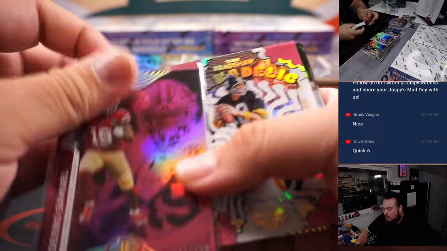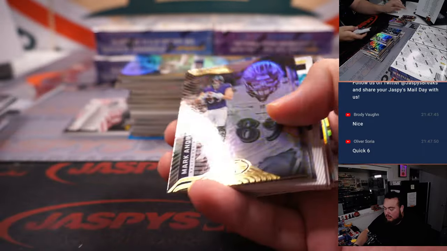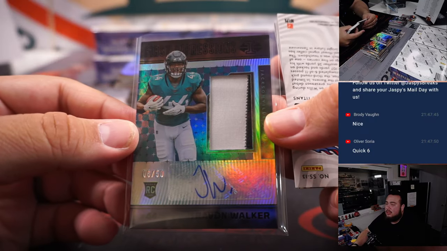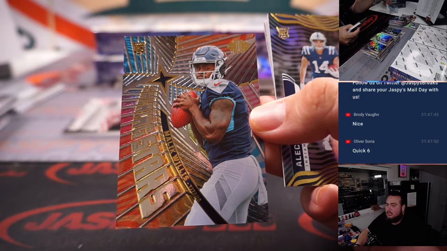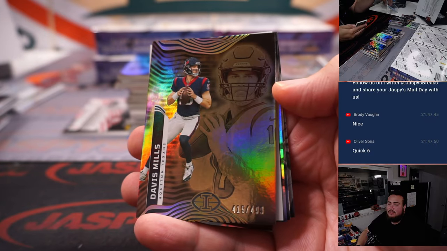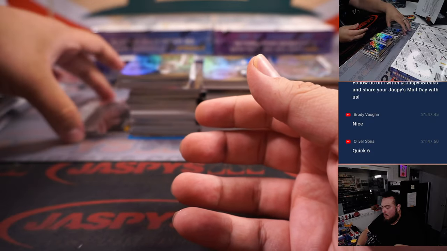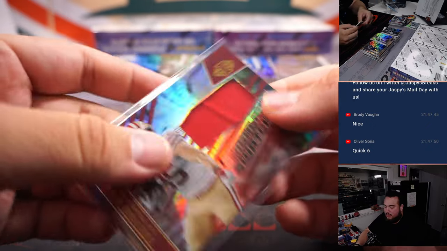Debo, Debo, Debo. Terry Bradshaw to $3.99. And a First Impressions RPA of Travon Walker. That's going to the Jacksonville Jaguars. Going to Tristan. Malik Willis. Davis Mills. With a little George Kittle Highlights relic for the 49ers.